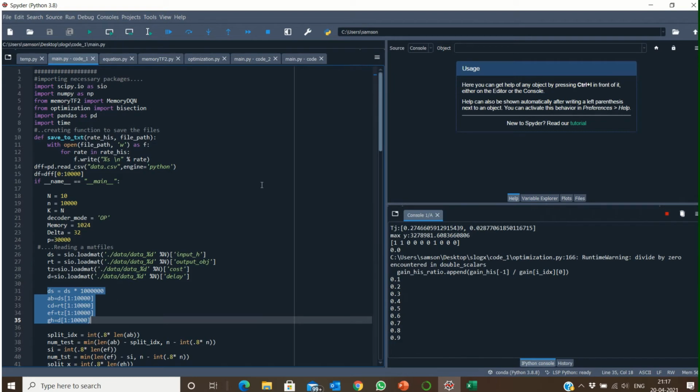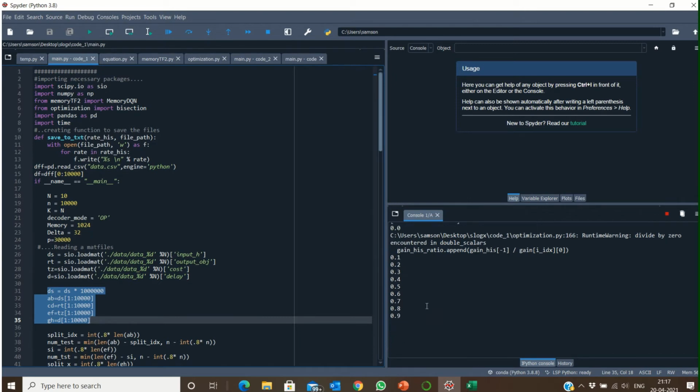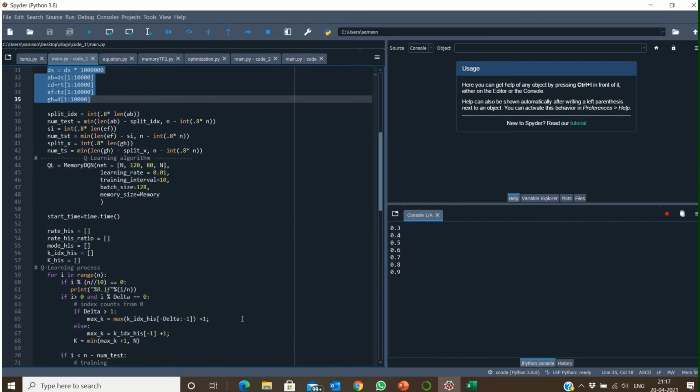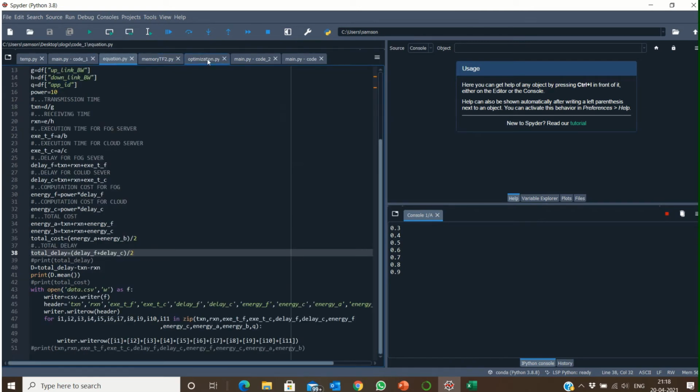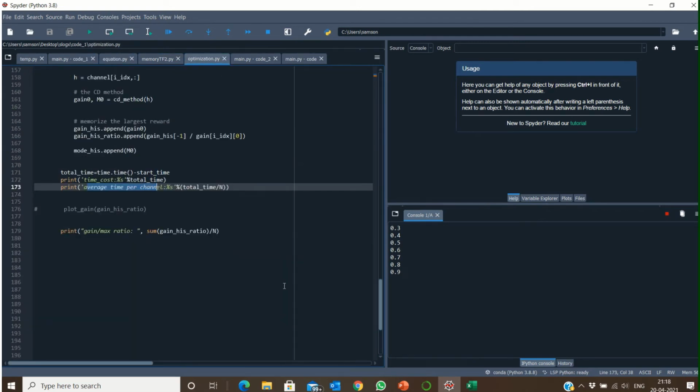As we have run the optimization, it is in the process of executing. So you will get a result right now after 0.9. It will show you the average time cost, and the average time per channel will be shown over here.